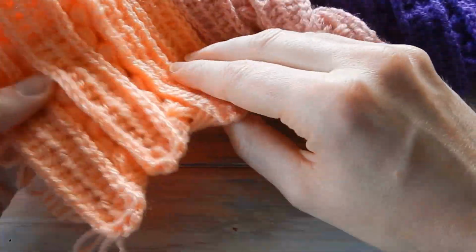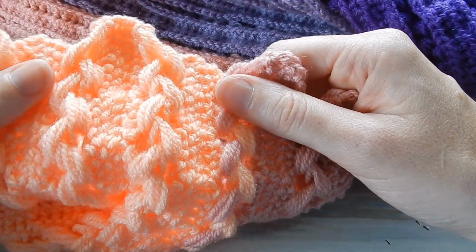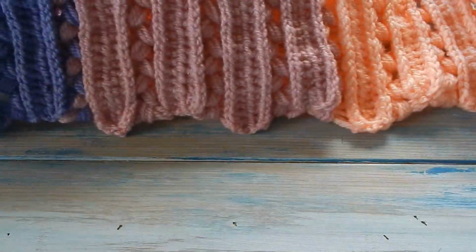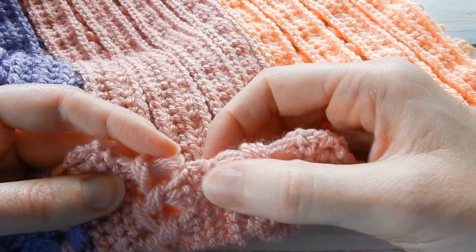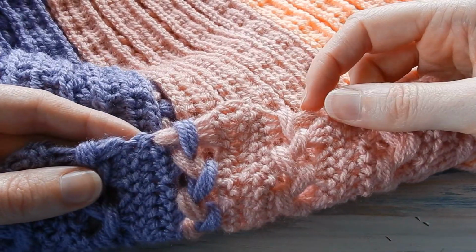Okay, so I've finished tying in all my tail ends. I've done it for the other edge as well. And that took me about 20 minutes to tie in all my tail ends. So it's not too bad. And what we're going to do now is, so all these edges are nice and neat. These are all secured now in the middle, facing the right direction. So you want your loops facing the right direction.